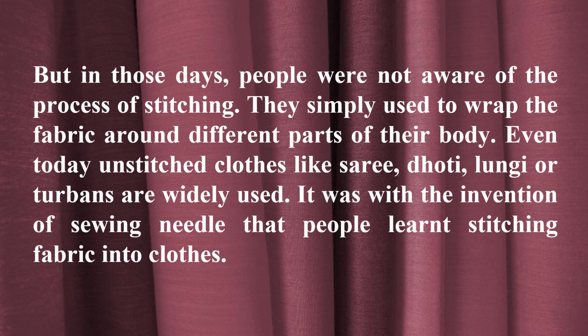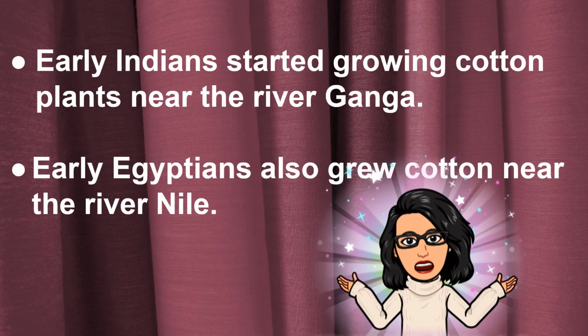It was only after the invention of the sewing needle that stitching came into existence, and nowadays the different types of clothes that we are wearing became possible. Do you know that in ancient times cotton was grown near the river Ganga, and in Egypt it was near the Nile river only that they were growing it.